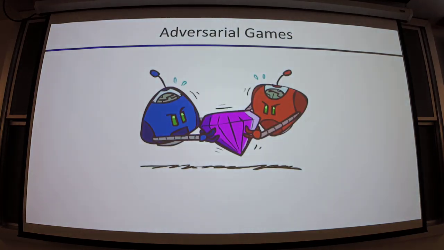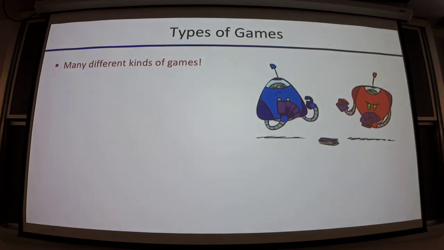All right, and the way we're going to do this, we're going to talk about adversarial games. Okay, so what are the types of games, just games in general? There's a bunch, right? So what are some of the qualities that we can start classifying these by? We'll call these axes, right? So maybe they're deterministic or they're stochastic. So what's an example of a deterministic game? Sure, yeah, depending on your formalization.